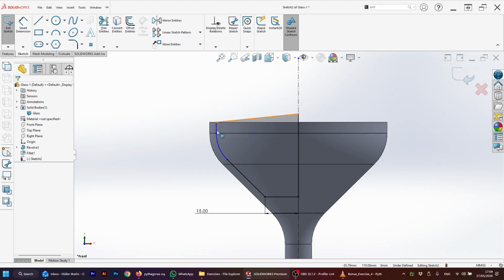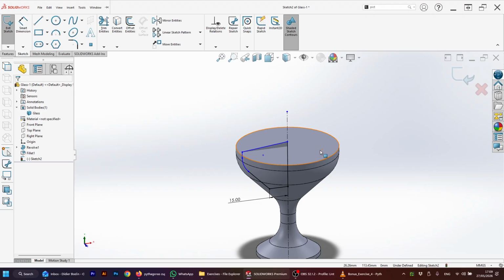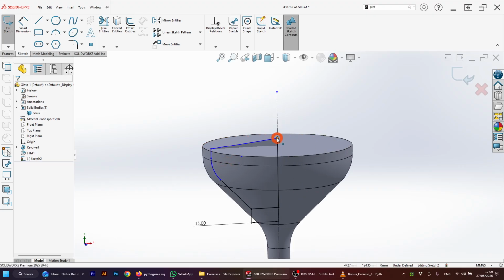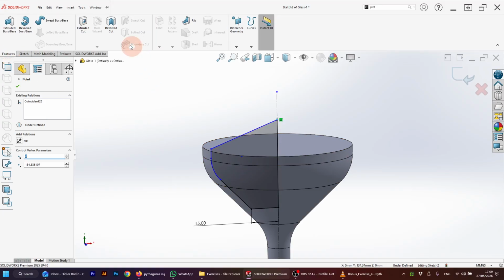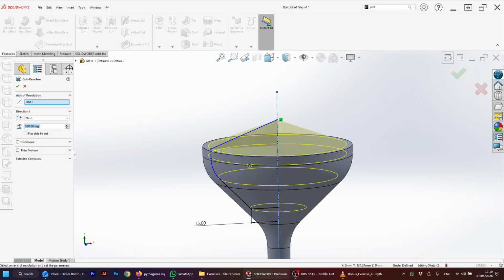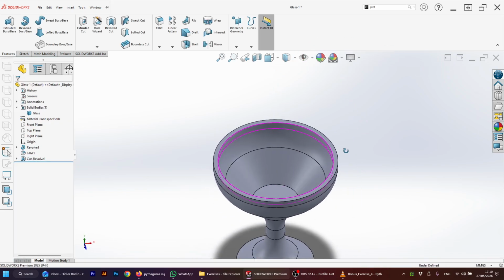So now I have the shape that I want to cut out of my block. So I have a closed shape. I can see that my shape is closed because the shaded sketch contour is activated and showing me that that area is closed and ready for the next step. Features, revolve cut, that looks like a camembert, and spin, approve, and cut. So now we have a hollow cut.